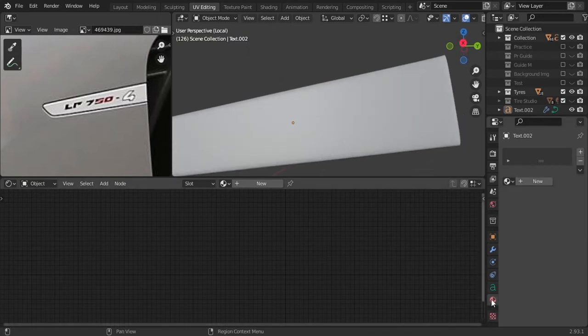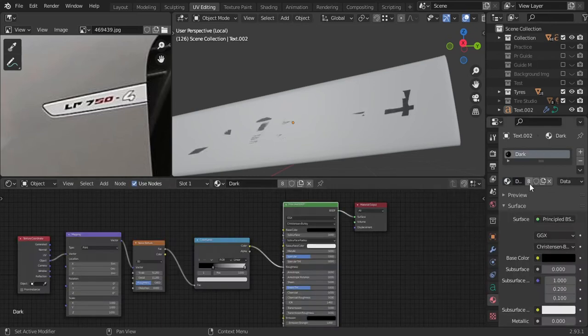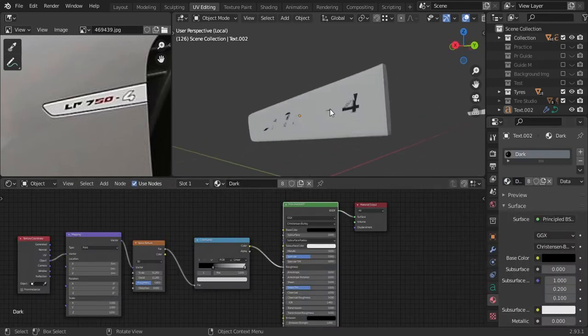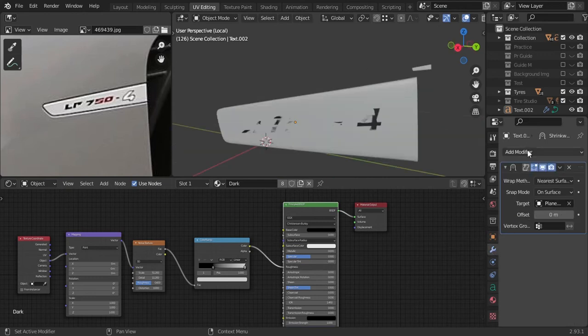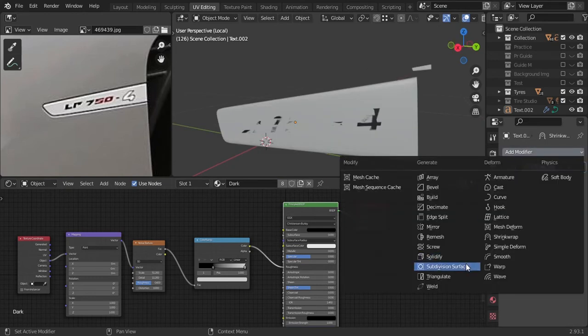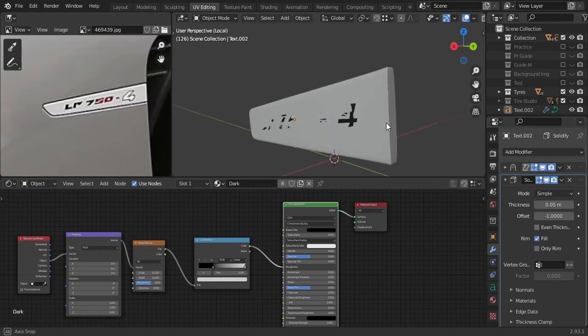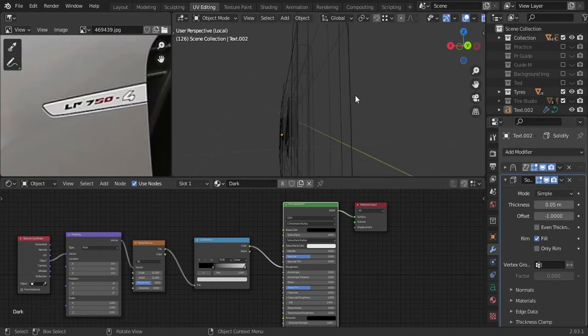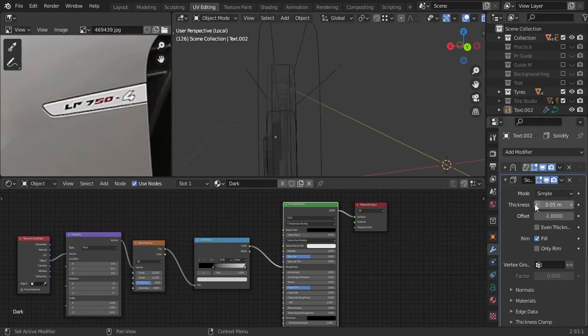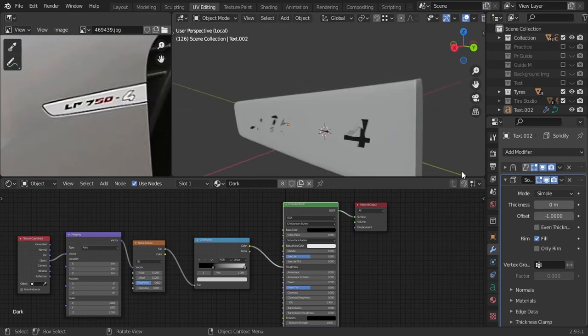Let's give it a new material first, or just select this, let's leave that there so we can see what we're doing. So now come back to the modifier tab and add a new modifier, which is the solidify modifier, and just increase the thickness. Okay, I think it's going the other way. Oh yeah, it's definitely going the other way, so just invert this and go the other direction.